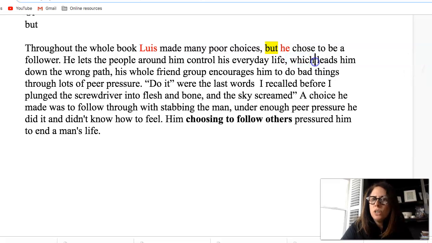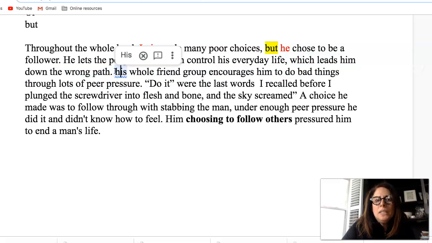And that's fine. But she's doing what we're supposed to be doing, and she's adding more complexity to her sentence and extending it using this trick of comma which. But it continues after that. And the warning sign is when you have the 2 commas, you keep having these phrases where you're extending and you're connecting them with commas. 2 is really too much when we're learning how to write with complexity, which is what we're doing in 10th grade. So which leads him down the wrong path. Let's put a period here. She's made a statement about the subject, he's letting people control him, and she's extending it with a result. This is a separate idea.